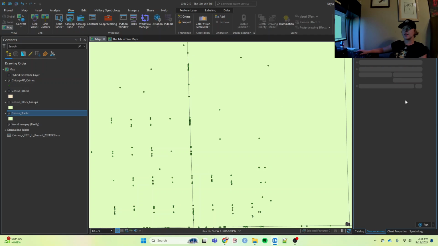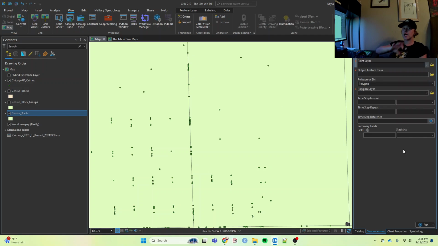So I'm going to click on this, and most GIS functions show up the exact same way. So you're going to have what your input layer is at the top. Usually the second or third one is going to be where you're saving it or what you're naming the output feature. And then you have all of the different things that you want done to that actual feature.